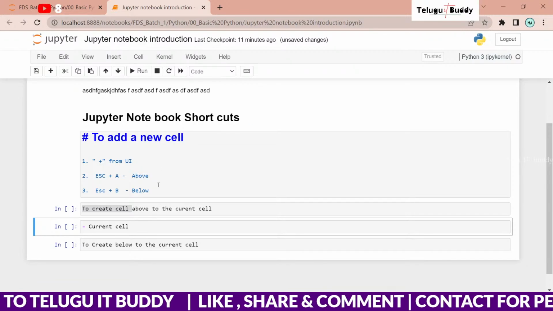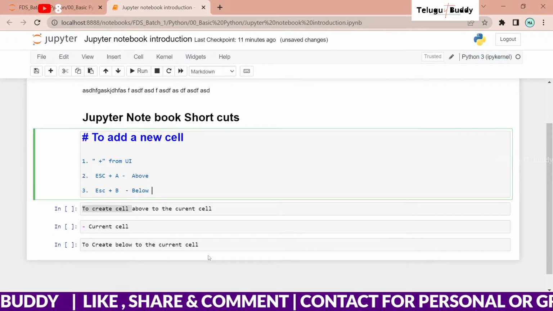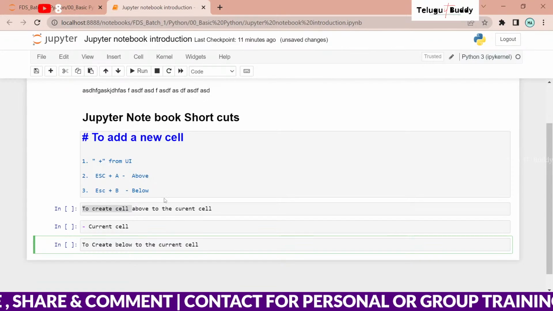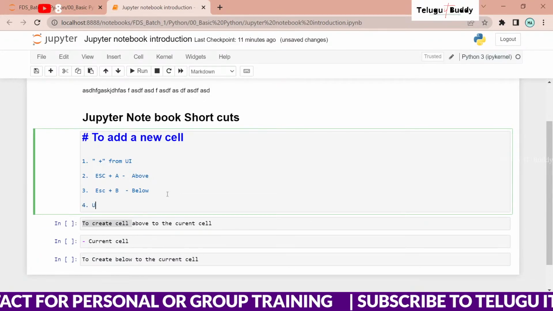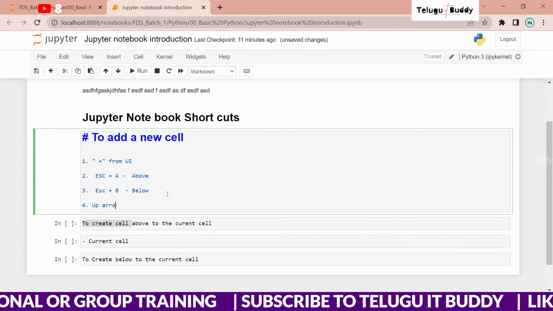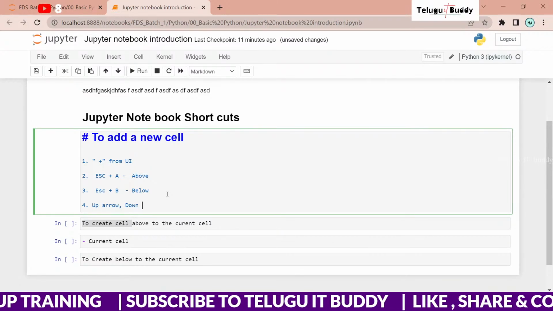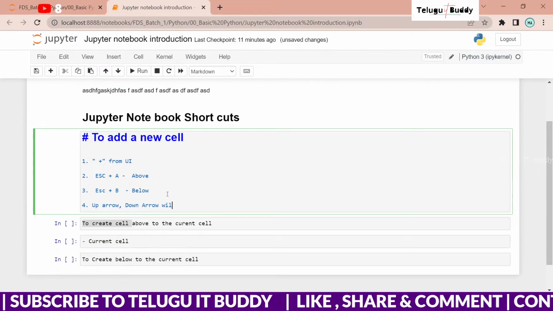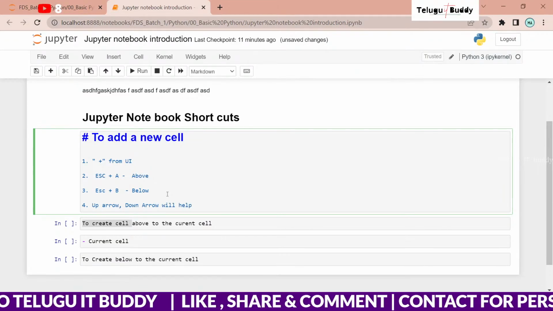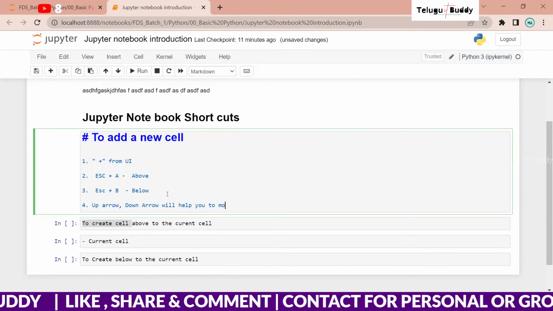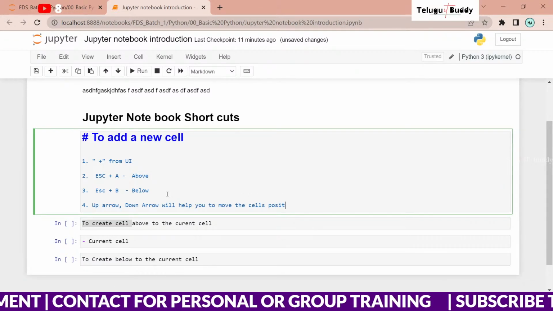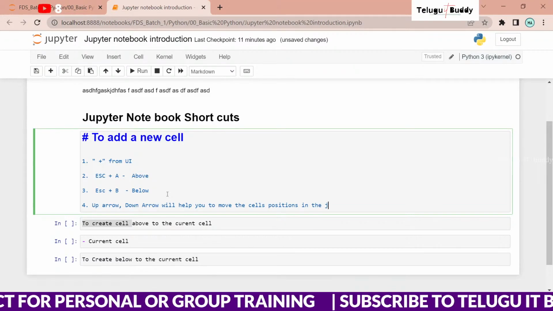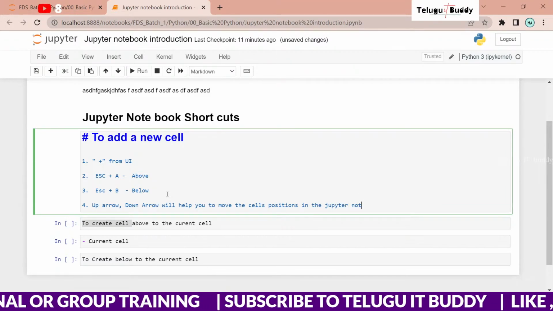Arrow symbols will be helpful for you to move the positions. The up arrow will help you move the cell positions in the Jupyter notebook.